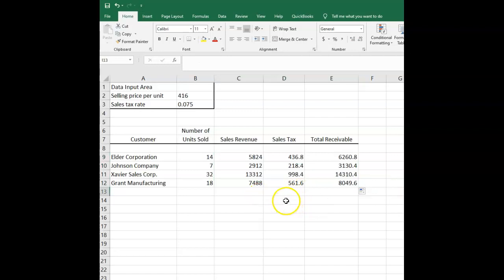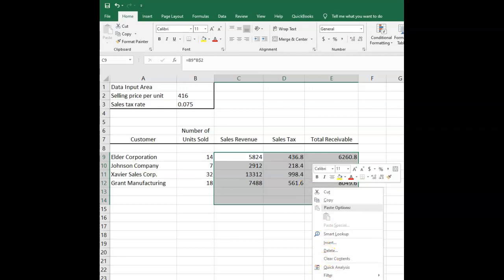There are our answers, but it doesn't look like an accounting spreadsheet. We never collect $561 and 6 parts of a dollar. We collect 60 cents. So we need to have 2 decimals, and we need this to be an accounting format.